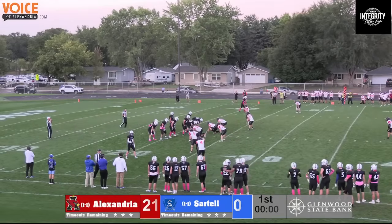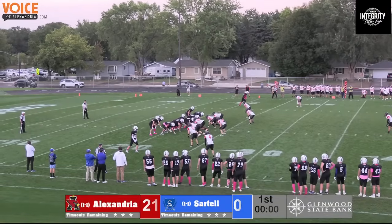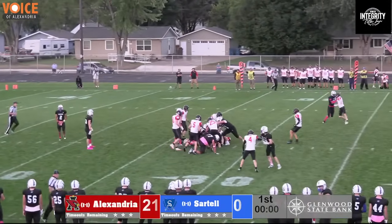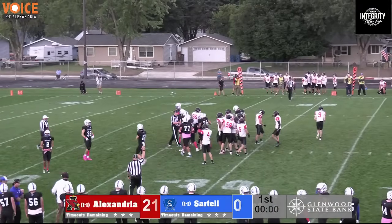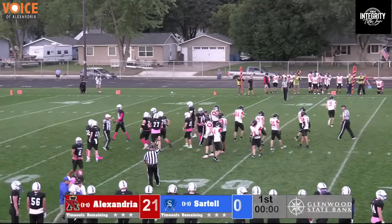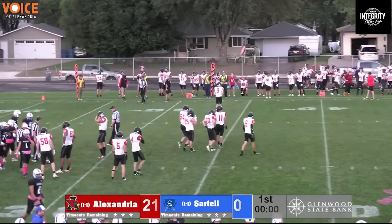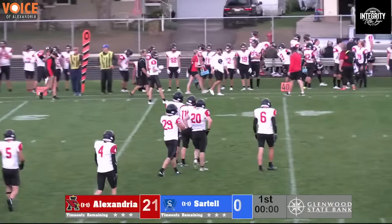The quarterback is Alex Bird for the Sartell Sabres. He's under center here, and it's a handoff to the fullback, and pretty good work there by the running back for the Sabres. I think that was Jonah Ambrosier, and he will get the carry to close out the opening period. Sartell will have a 2nd and 5 when the second quarter gets underway.